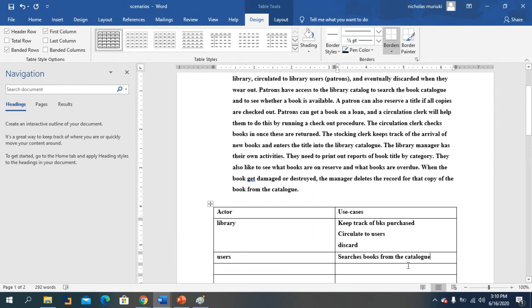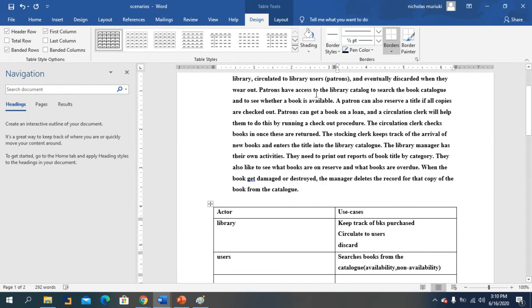So we need to look at the availability or non-availability of the book. So these are two use cases, two functions that depend on the search. So you can now try to come up with what you call a use case presentation.